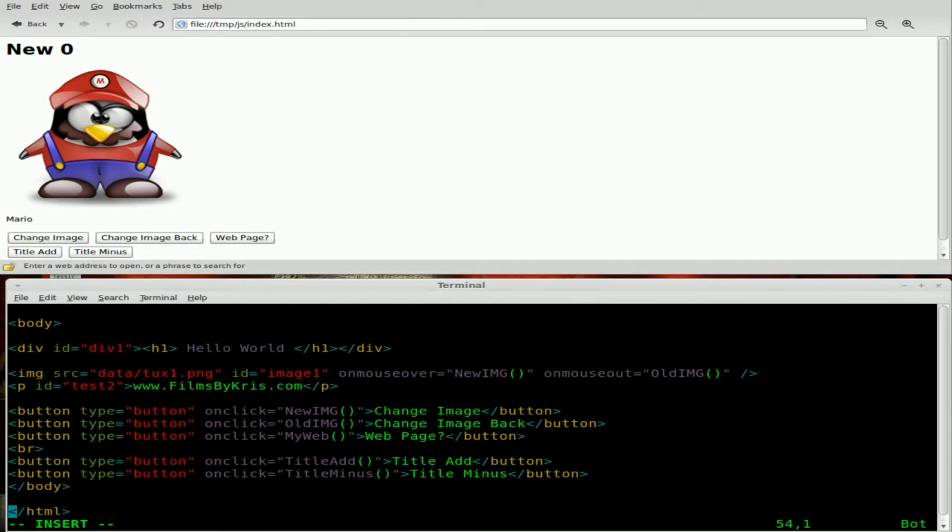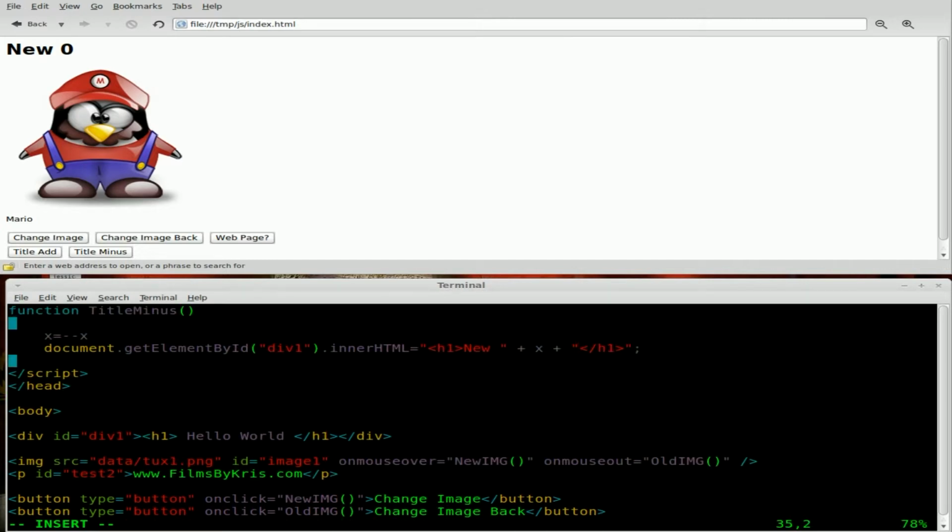Let's create a new button down here that will run a function we're about to create. We'll say button type, it is a button, and we'll say on click equals, to run a function that we're about to create, we'll just call it hello user. Then we're going to say user button for the text on the button. We close the tag with /button there. So that's great. Now we need to actually create that function, hello user.